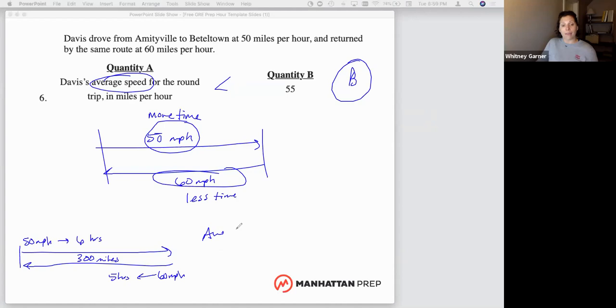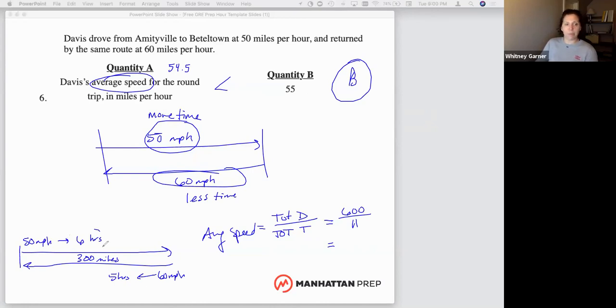The formula for average speed is total distance over the total time. Now I made up my distance. That's 300 out and then 300 back for 600. I have to also trust at this point that making up numbers was okay, right? Which isn't always. And so then total time would be 11 hours. Notice that when you divide 600 by 11, you are going to get 54.5, less than the average.